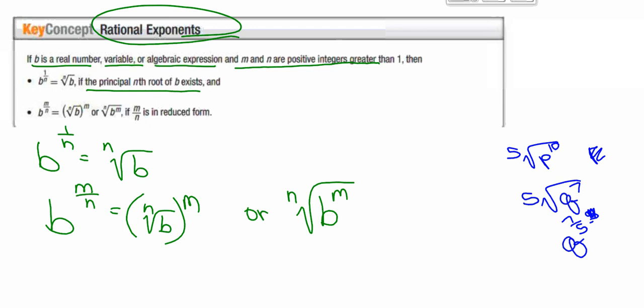I am going to go to another slide. It's above this slide, but I will go through this. So we know that the square root of b is equal to b to some power. We're just going to say this is the square root of b, and we want to rewrite it as b to some power. n is going to be the power that we use, and we know that this is just a plain old square root. And so I'm just going to rewrite it.